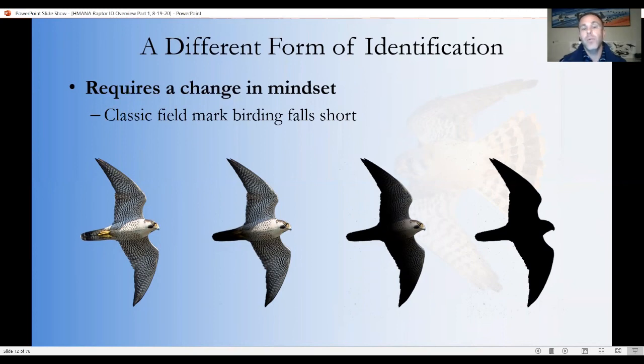Instead of pointing to the white rump patch on a harrier, or the belly band on a red-tailed hawk, or the red tail on an adult red-tailed hawk, you might point at the shape of the bird. A red-tailed hawk is very muscular in nature, with very broad, heavy-looking wings, and you look at how it's holding its wings, whether it's soaring or gliding. It's the same exact method, it's just looking at different types of field marks instead of color. And so we want to throw those color plumage field marks almost out the window.